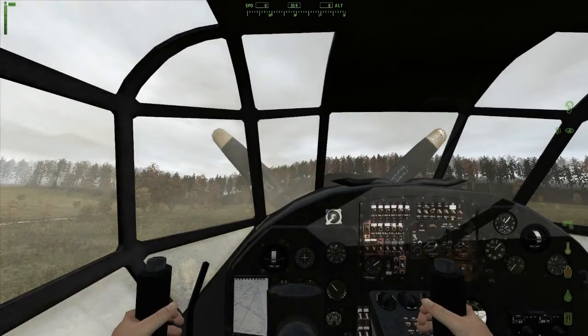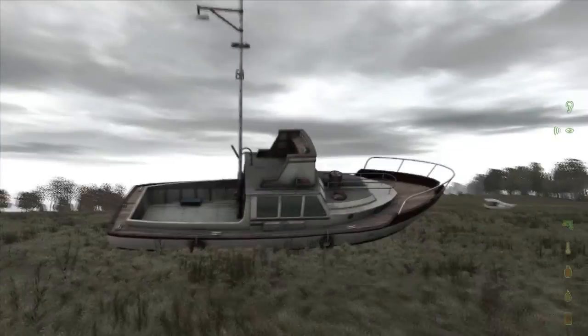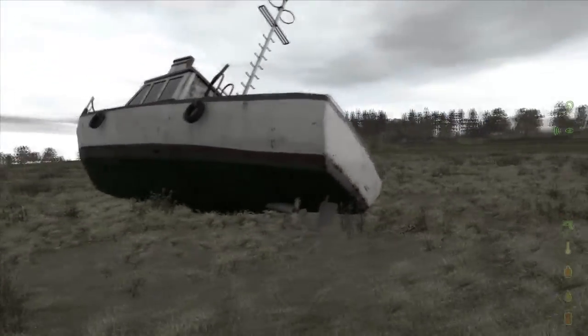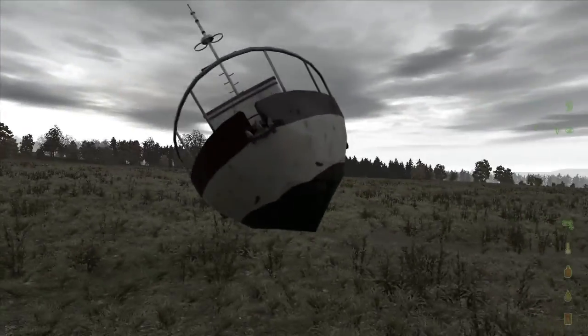Now that we are done with the aircraft subcategory, let us do the naval category. The fishing boat, one of the 3 naval vehicles found in Chernarus. Seats 3, item slots none, top speed is 21 kilometers per hour. The noise is loud, tank capacity is 100 liters, and the location to find this naval vehicle is at the coastal areas of Golvo and Brizno. The rarity is uncommon unless you play on a private hive server which creates custom amounts of vehicles.